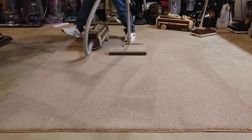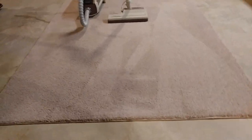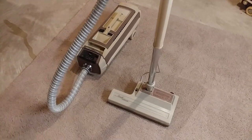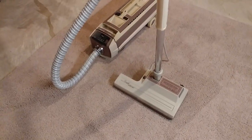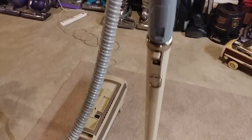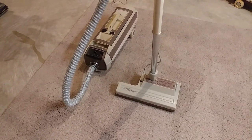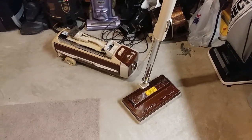Some good airflow that we will eventually measure, but I gotta tell you, this power nozzle is very difficult to push. It just kind of scrapes along the carpet. Now I know I can use the little suction relief up there, but still, wow, that is much more difficult to push than the 4 is.